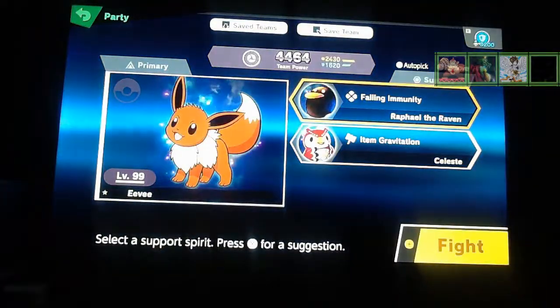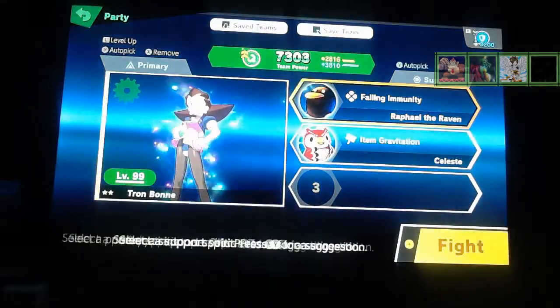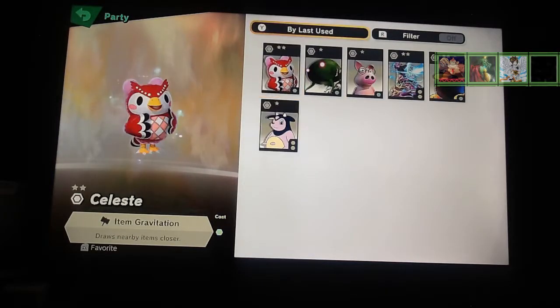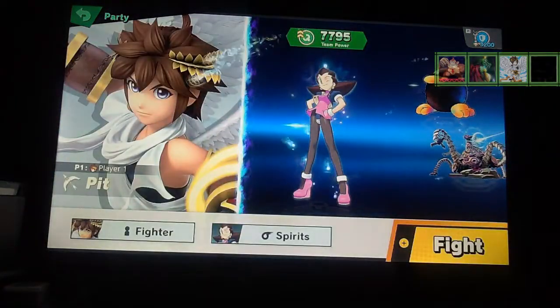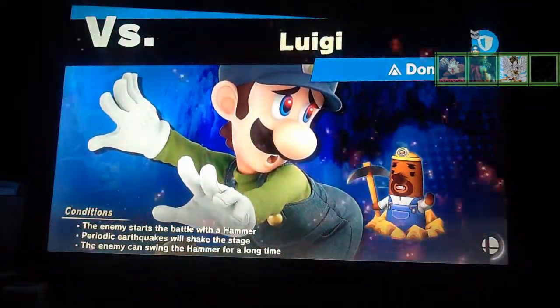In fact, okay, actually, this is perfect. I can go for this. We can have fallen immunity. I don't know if that would help, but I'm still not sure about insta-drop either. Oh, wait. Weapon resist. Taking damage from melee weapons like swords and whips. Hammer is pretty much a melee weapon, so honestly, that would probably help me the best. If I'm being completely honest, so... Yeah, and as long as I keep my distance, maybe shoot my arrows, we should be fine. Plus, I can fly, for crying out loud.